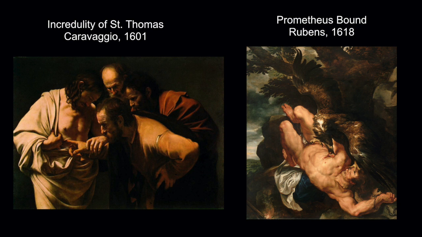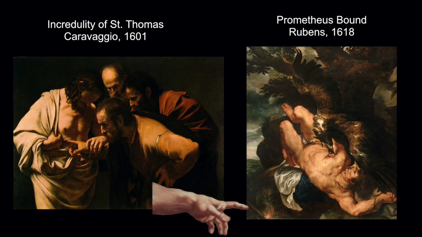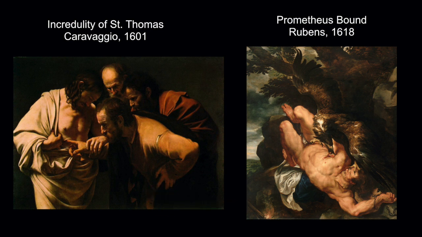Now, one of your questions that I'm going to ask you in the lecture response questions is compare these two and tell me how they're similar. But I'm going to give you a few clues. First of all, Prometheus is the god that gave light to people. So if you look down at the bottom of that painting on the Prometheus Bound, on the left side, you'll see that there's like a candle or something burning down there. In fact, Rubens added on like an extra bit of canvas just to include that light.